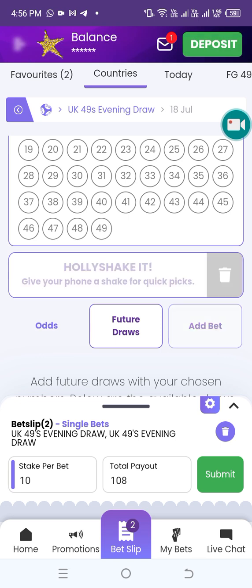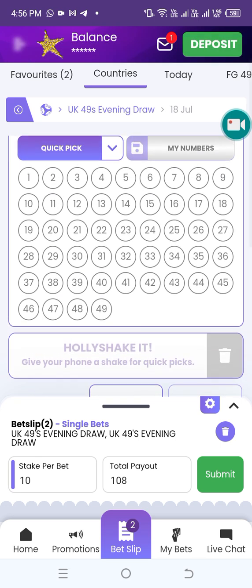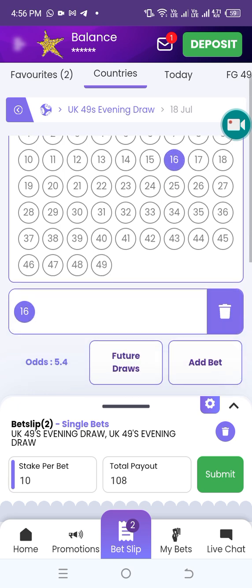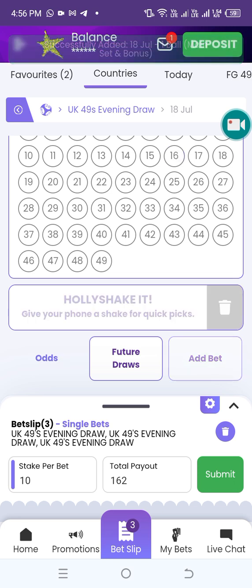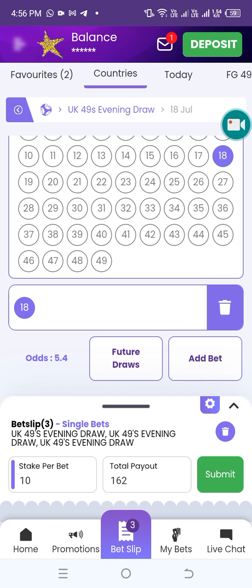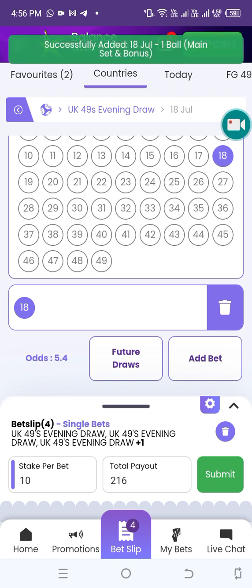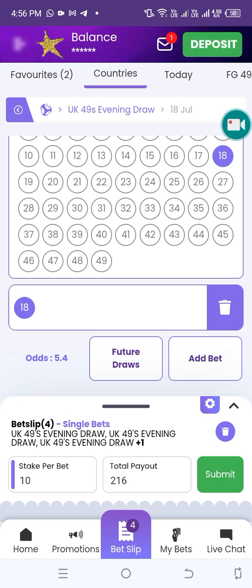You click another number. Let's choose another number. We choose the 3. We choose the 8. And then we can also say 18. Okay, let's say 16. We add to bet slip. Then you add also 18. It's an example, right? Now you open your bet, you click there on the bet slip, you add each number alone, then you come back to the bet slip.